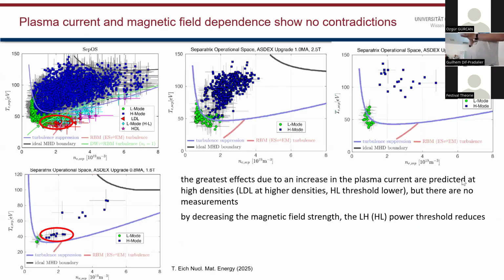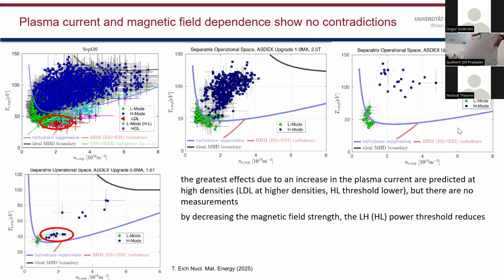So you may ask, okay, how is this working now for different current and magnetic fields. We do not do a lot of these discharges. You can see the diagrams are moving with changing the magnetic field or the current. If you increase the current, this line is moving up, the LH transition is going down. Of course, the density limit is also going to higher densities if you increase the plasma current, but you cannot see if this is working or not because we do not have any data there. So of course, the diagrams are doing the job as you expect, but yeah, there's no data.